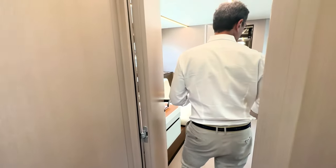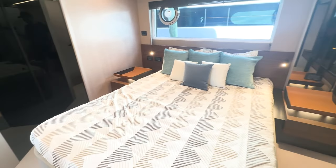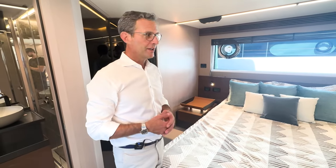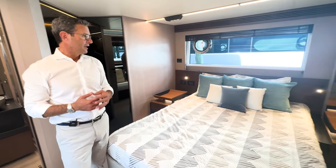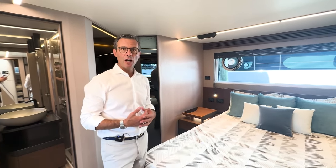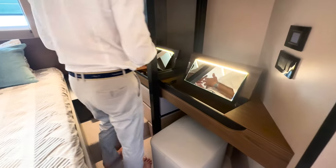And now let's enter this, because it is really the heart of the new S7, the owner cabin, and it is simply fantastic. This is where you see our design, our Yotic team at its best of their creativity, because you can look at the amount of details, and it really feels like a much larger yacht than a 70 footer. Where to start? This is actually a very interesting area right here. Very residential, gives you the feeling of being at home.